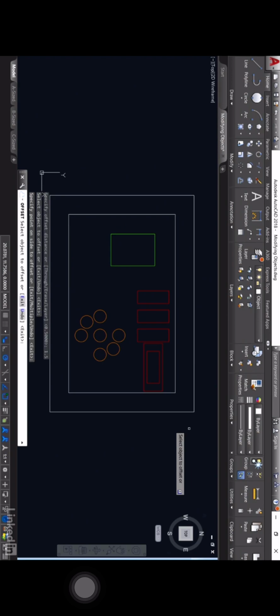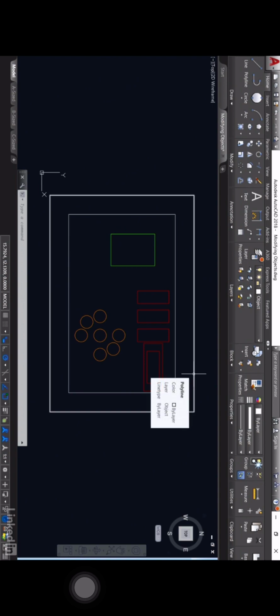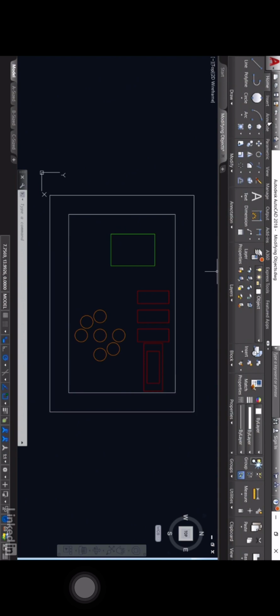So if I now press enter, that's finished, and I can close the offset command. Now, something that you can do is offset to the current layer. At the moment, it's using the source layer. So this line here that I've offset, this polyline, is staying on the source layer. So this is also on the object layer. Let's undo that offset real quick.